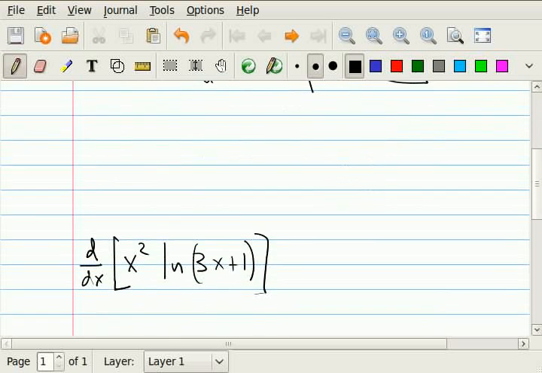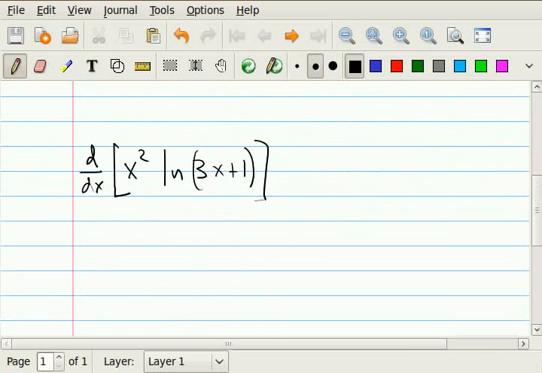Okay, and in fact that's a pretty easy rule to use, but where the problems get tougher is when we have to combine it with more and more of our old rules. So if you look at this one, we're going to have to do exactly that. If you ignored the x squared, you could just use the old rule, right? It's natural log of some function. But we can't quite go yet to that new rule because we have a product here. We've got x squared times natural log of 3x plus 1. So first we're going to have to use the product rule. Remember, the product rule tells us how to take the derivative of a product of two functions.